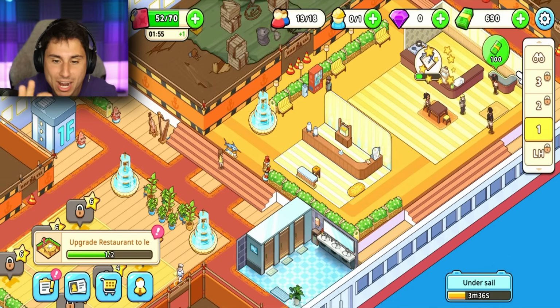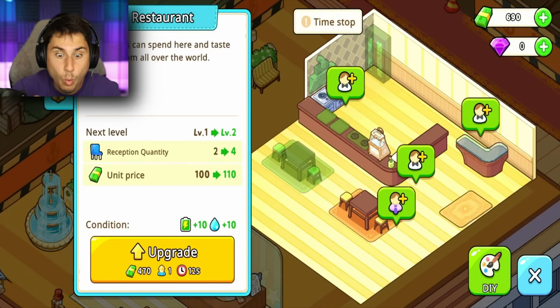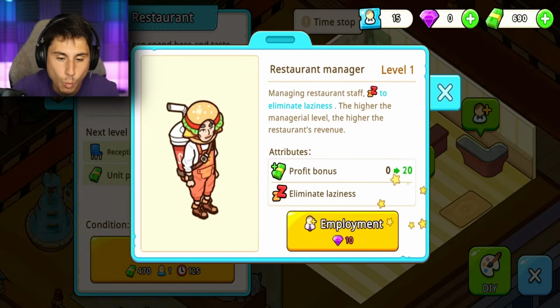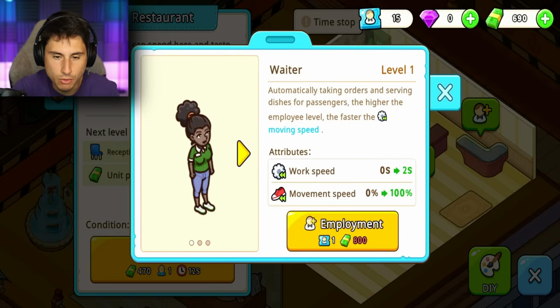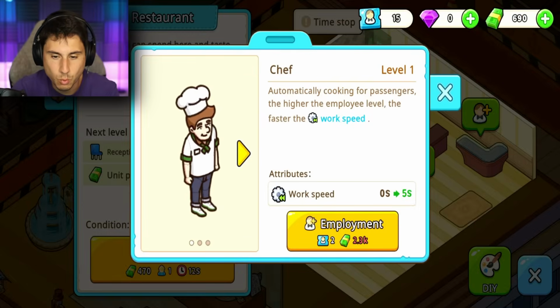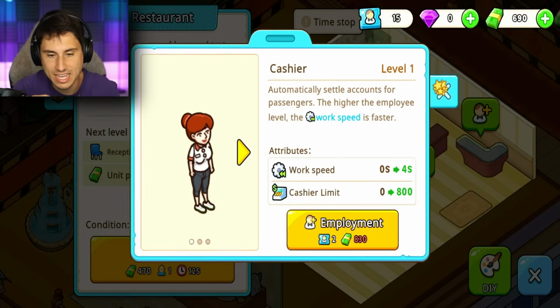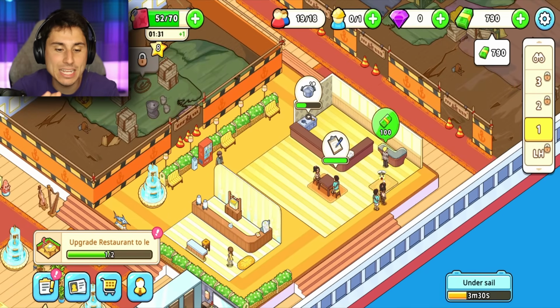No, that's not what I wanted to do. Now that's going to be more work for me. Oh, here we go. All right, I could hire a waiter for 10 gems. Wait, I have to pay gems? Oh, this one's $800. This guy's $2,300, and that guy's $800. All right, so right now, I don't have enough money to hire a staff yet, but I'm getting close.